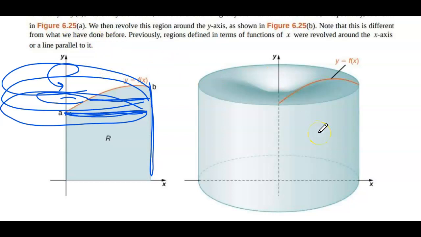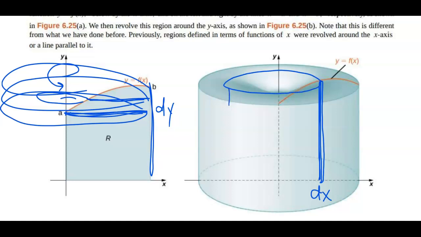So another way to do this is to think about revolving a dx piece. Oh, also this would make us have to do it in dy, right? You're going to take a dx piece, and then you're going to revolve it this way. So let's think about this. Your radius is now whatever x value you are at. And then your height is defined by your function value.